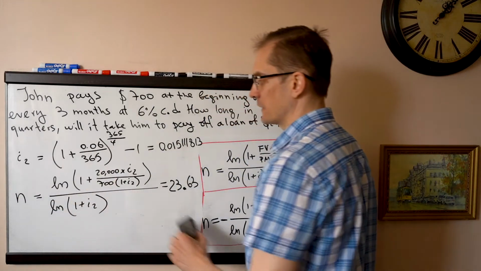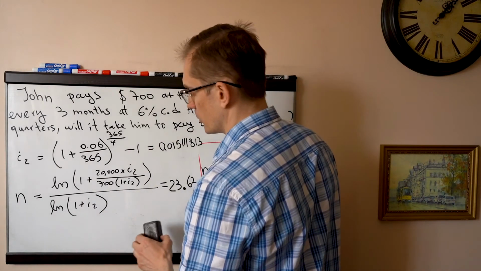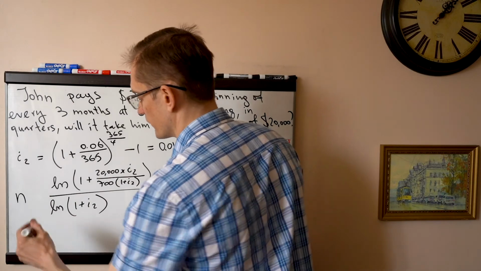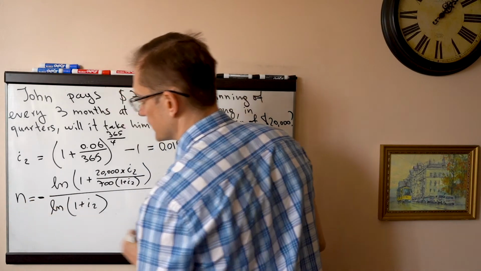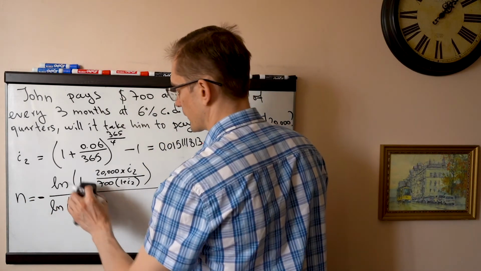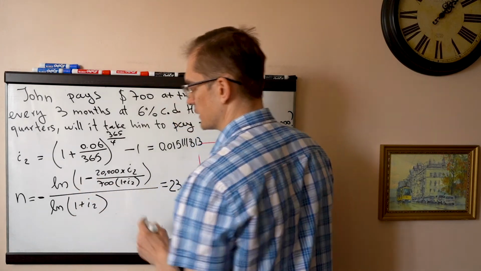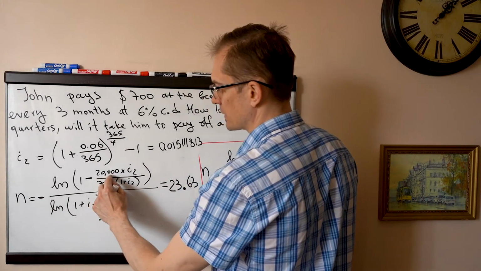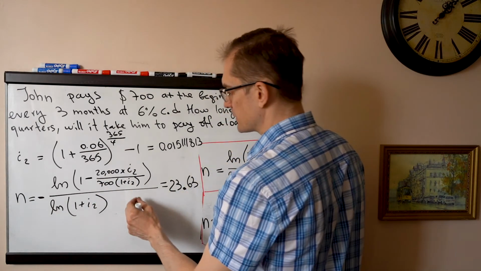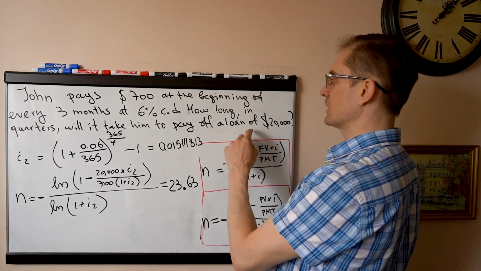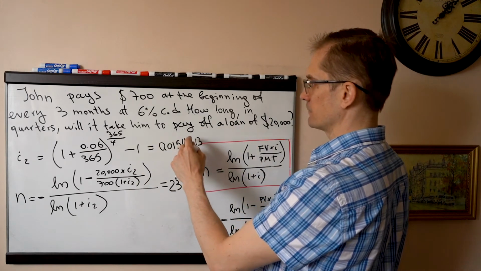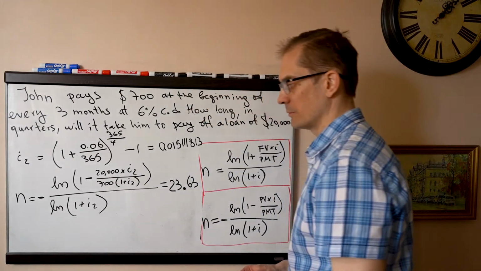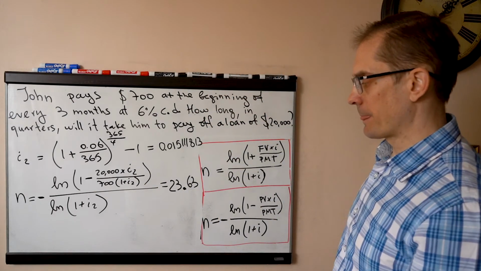First, I2 will remain the same. What about n? Well, it will change in two ways, right? Because it's a present value problem, so it will be minus, right? So there will be two negative signs here. So 20,000 now is the present value. Still, we have the beginning, right? So the beginning of every 3 months. So therefore, we still keep this multiplication by I2.